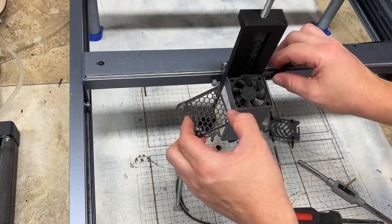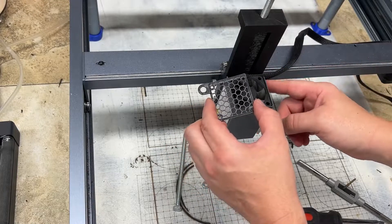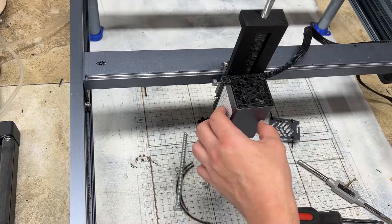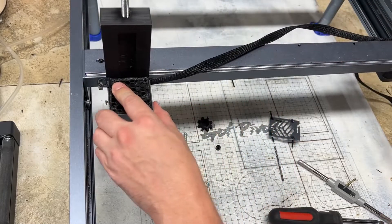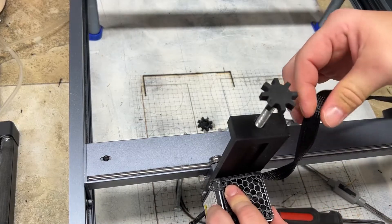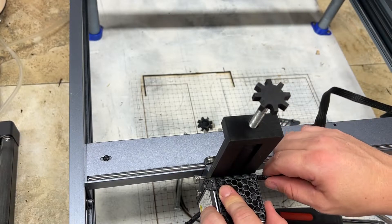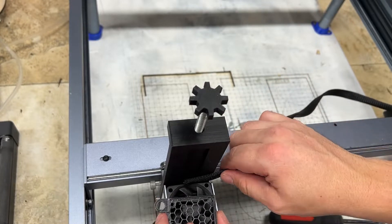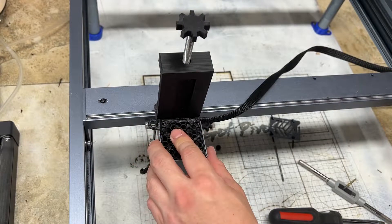I would recommend putting your wire harness to the right, outside of the laser head. I find that the harness will never get caught on anything — you can move it up and down, left to right, it just doesn't get caught. I know sometimes people have it up here, but if you have it there it gets stuck. You lose a little bit more room to the right, but snug it in right there and then put your fan cover over.